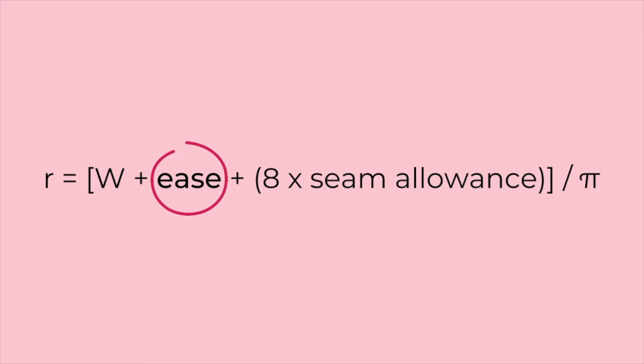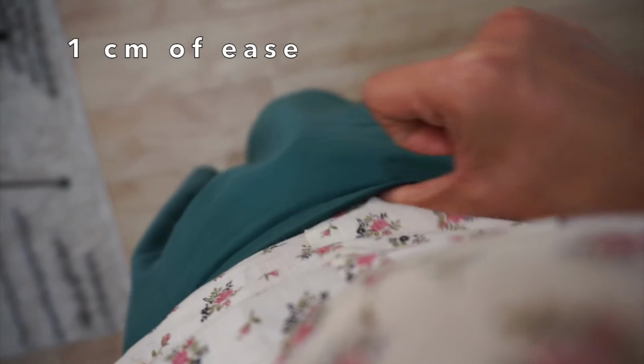This skirt is meant to be a close-fitted skirt, so I would recommend an ease of about 1 to 2 centimeters. I'm adding 1 centimeter as ease for my skirt. I usually like my pants and my skirts pretty close-fitted, and 1 centimeter works fine for me, but if you feel like you're not sure, if you really want just 1 centimeter worth of ease, then try measuring your waistline again while you're sitting down, because in that position our waist expands a little bit more, and see if you're comfortable with that 1 centimeter. But I definitely do not recommend going more than 2 centimeters because with that then it's no longer a close-fitted skirt.